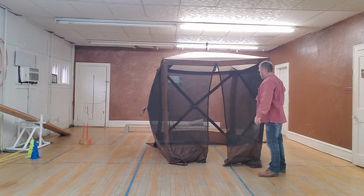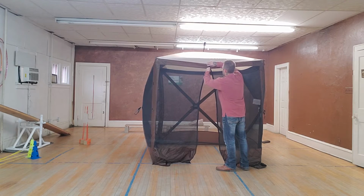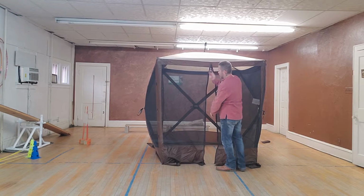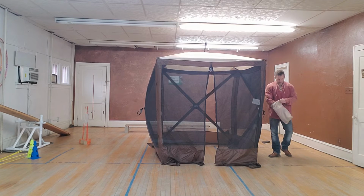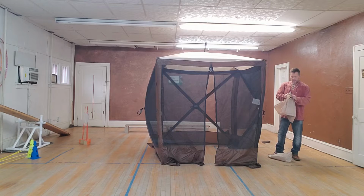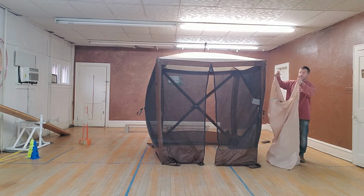So this is the 6 foot by 6 foot. I don't think I did the zipper last time. Easy enough. However, let's try the walls. So the walls are sold in a pack of 3. Grab the first one out, and I'm supposed to hook, and how convenient, I'll make it easy.